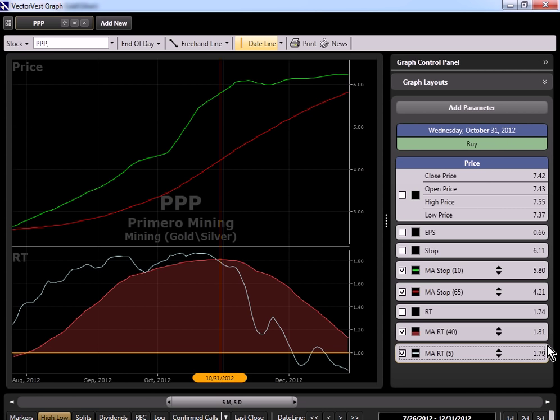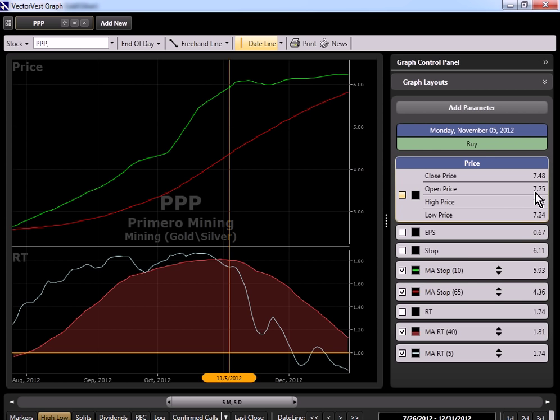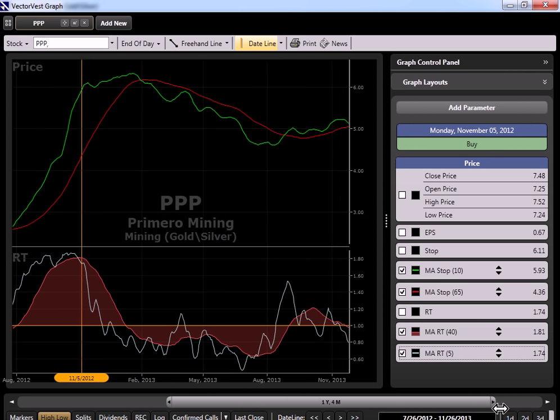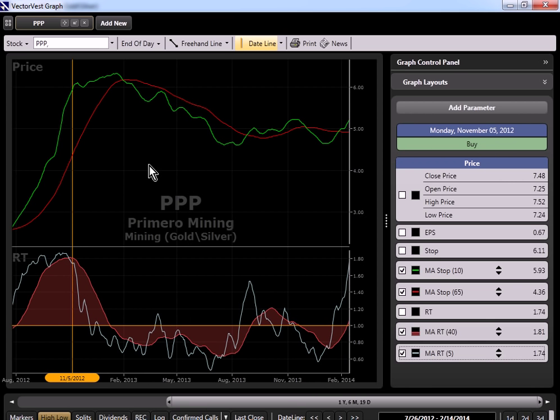So this is the time where you really want to get your ducks in a row, make sure that you have a sensible stop loss on there that will allow you to take plenty of profit or cut your loss short. So even if we had waited a few days on this just to see if the moving average would get better, we're still in that same range, $7.48. Now we can clearly see this is crossing to the downside and it's still pointing downward, meaning that there's no recovery indicated. Then if we continue out even further, you can see that what happened to the other stocks happened to this stock as well. It held up a little bit better, but it still went into a pretty severe downtrend.